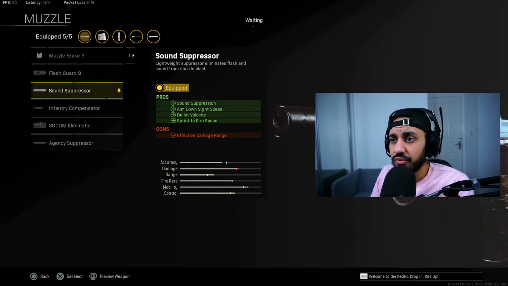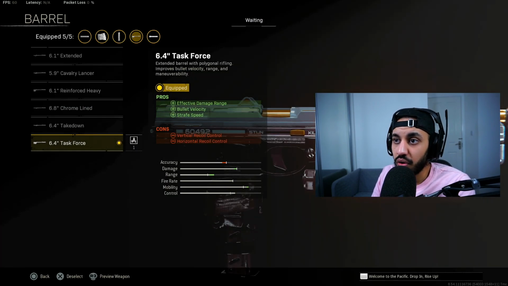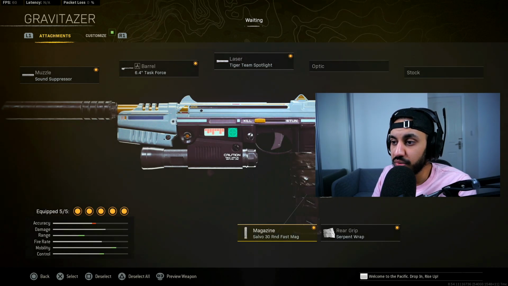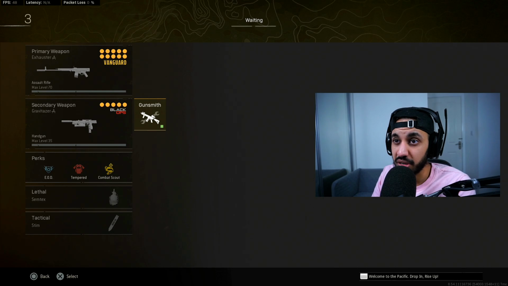Sound suppressor for the faster ADS and better bullet velocity. Task Force barrel for the better strafing speeds and bullet velocity and range. Then you get the Integrity and Spotlight as well for better movement, 30 round fast mags, and Serpent Wrap. Not really much has changed with this build here.